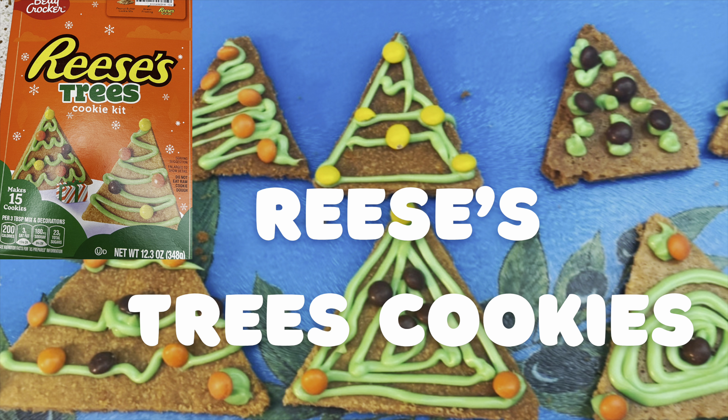So the next step is to put the Reese's Pieces on it. You can do whatever way you want — we did them with different colors, all one color. We called the one with all the orange on it the Home Depot tree because they are orange. And then you can see you could decorate the extra pieces — those are extra pieces that we had hanging around. You can have them as trees if you want, or just decorate them so you can eat them without displaying. And it tastes very good — it tastes like Reese's Peanut Butter Cups.